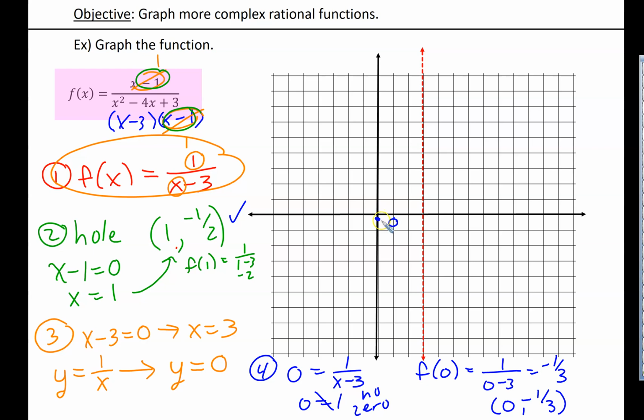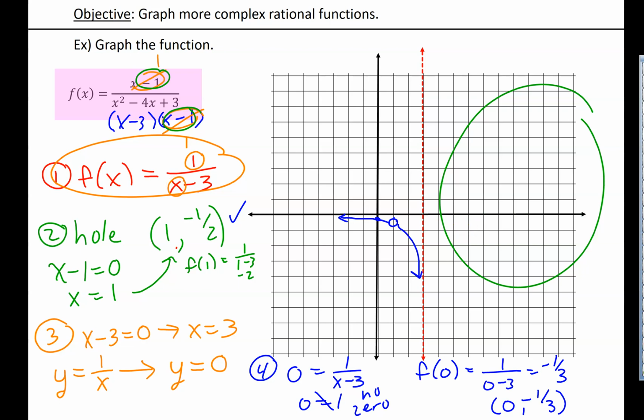So this point, our y-intercept and our hole are both on the same piece of the curve, and we're going towards our x-axis. y equals 0 is an asymptote, and then we're heading down here towards the vertical asymptote on that side. And that's all that our key points give us. So we need to, as we did in the previous problem, find a point for the piece of the curve that's over here on the right side. The way to do that is to pick an x value that's in this part of our domain and then plug that into our reduced function to find its y value.